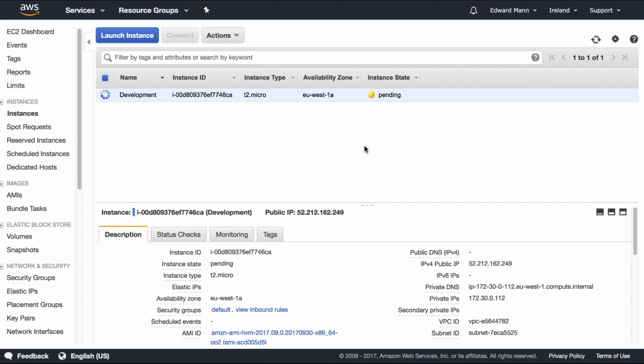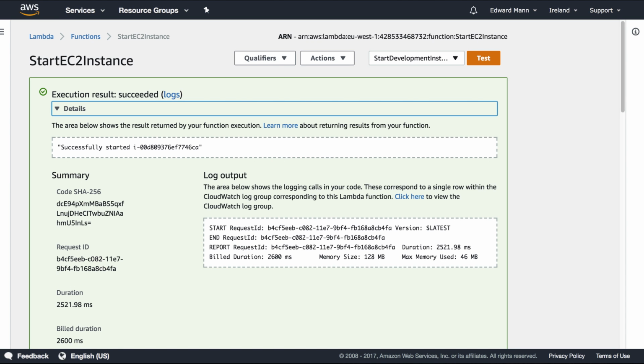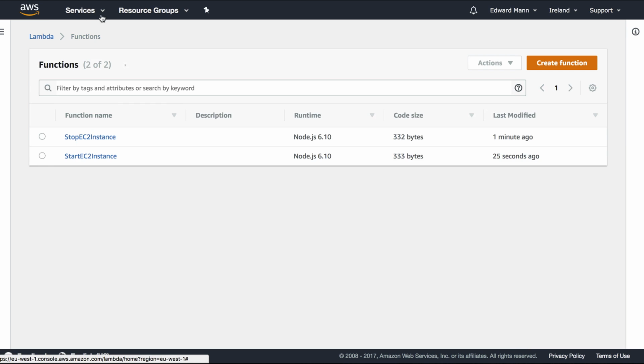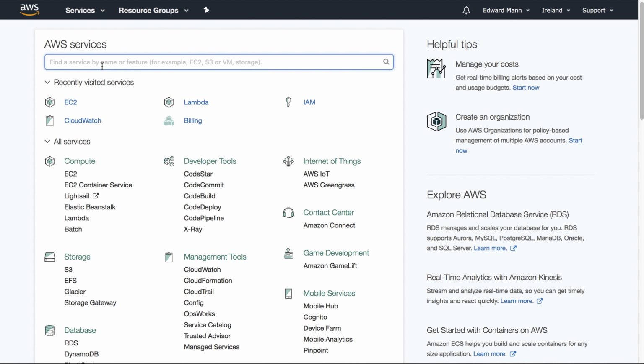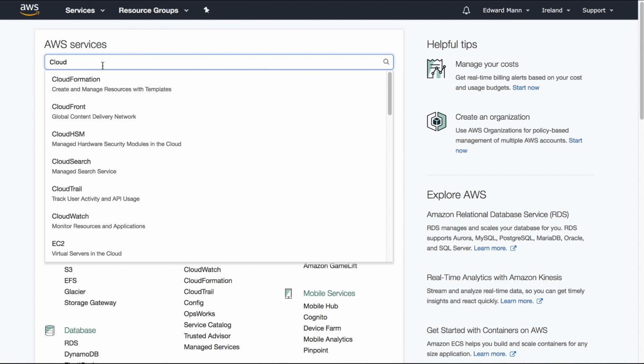So you can see now that with Lambda, we're able to interface with EC2 with that role, and it's only got access to start and stop instances, which is nice. It can't do anything else. And we can specify within the event the region and the actual instance ID that we want. So that's all great, but we still have to do this manually. So let's automate this process by going to CloudWatch.